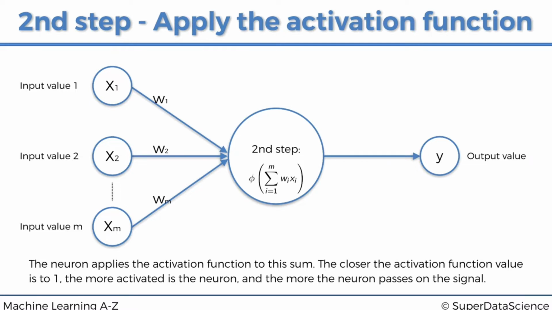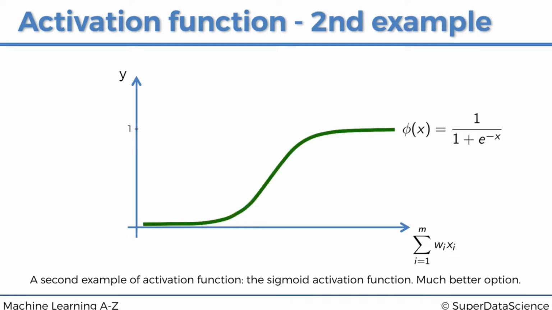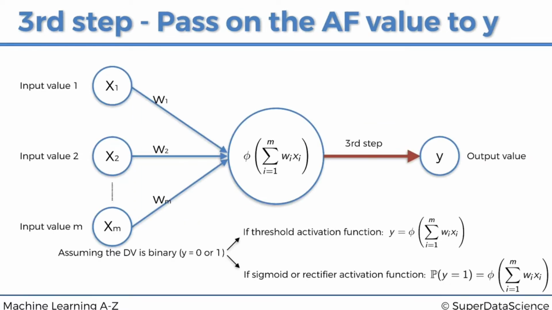And as a reminder, there are several activation functions, and the best one, based on experiments and based on research, is the rectifier function, which you can see right here. We also have this sigmoid function, which is really good for our output layer, since using the sigmoid function for the output layer will allow us to get the probabilities of the different class. That means that we'll get the probability that the class equals 1 for each of the observation, and even the new observations of the test set when we'll make our predictions.